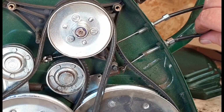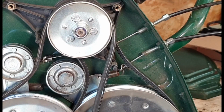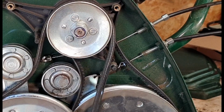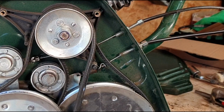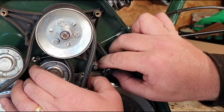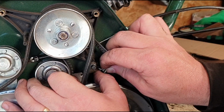With that all the way in, you see how much play we now have in this cable, see? We've got 2 choices. We can either remove it from the far end, up the top of a handle, or we can actually remove it from the bottom end. Okay, so the easiest way to remove this, I find, is to do it on this end, not the other end. So all I do is I just get hold of this pulley, push it all the way forward, and then just slide this little tiny clip off of the spring.